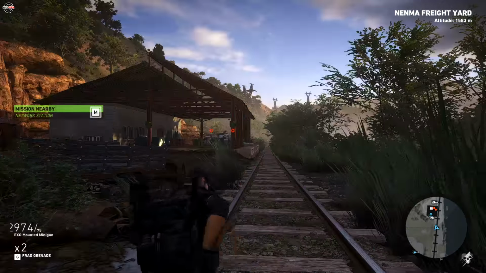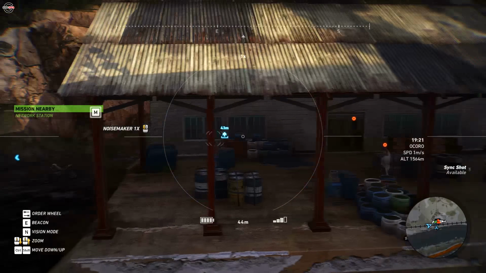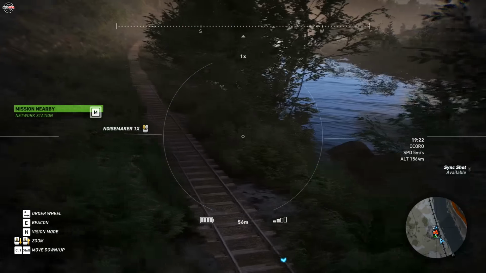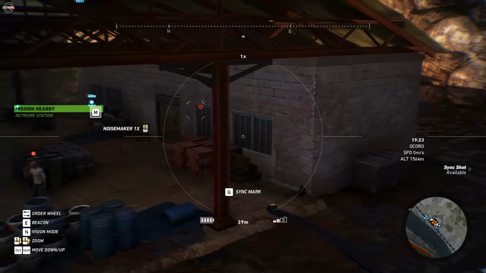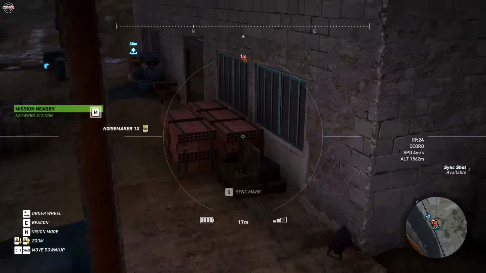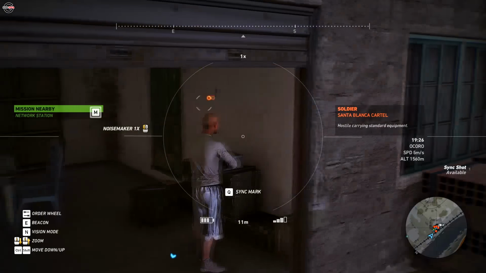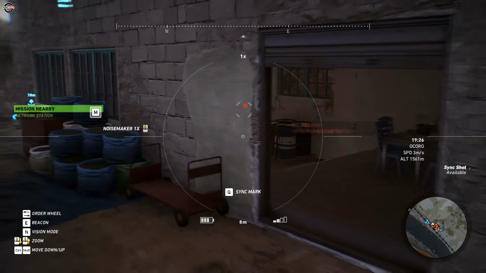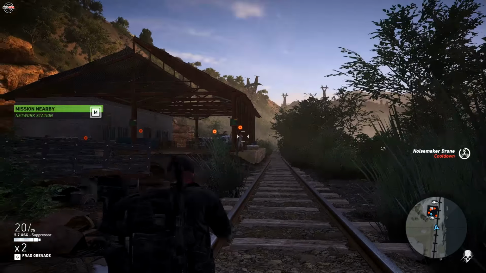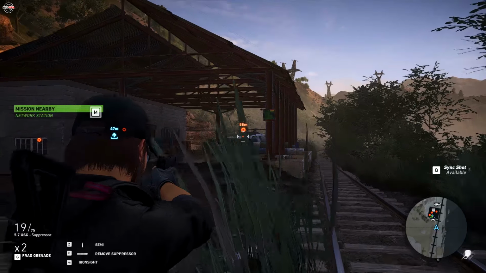I'm gonna use the drone real quick. Come on, speed up, drone. Go over there. Tango number three. Four guys. Four tangos. Alright, let me see very close. Is there any Scarios left? Nope. Right, there's only four guys here, so I'm gonna take them out one by one with a pistol.